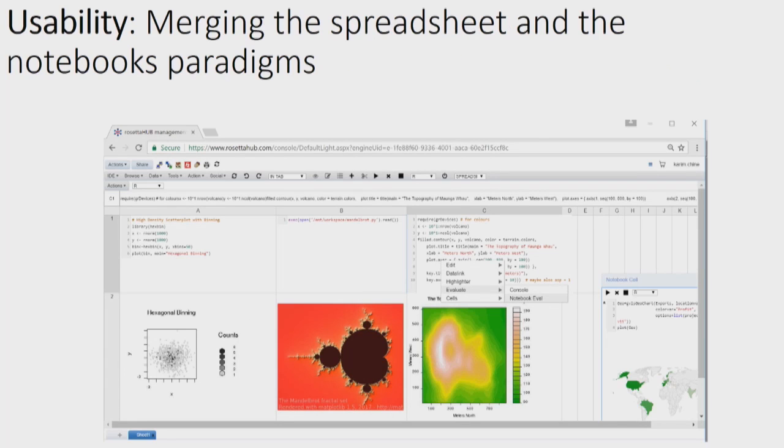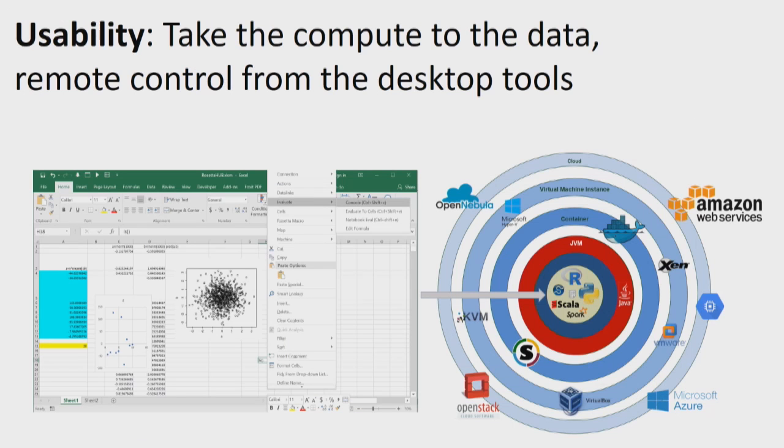We would like you to be able to use spreadsheets, but not the Excel way, in a way that is reproducible, traceable, and auditable, by combining the spreadsheet paradigm with the notebook paradigm into one place and make all that collaborative, of course. We would like also your Excel to improve and to become backed by containers. So basically, Excel would have formulas that are actually rooted into an R or Python or Scala engine, living inside a container, living somewhere in a cloud, so that everything you do in Excel is actually captured and goes back to something where your data processing is traceable.